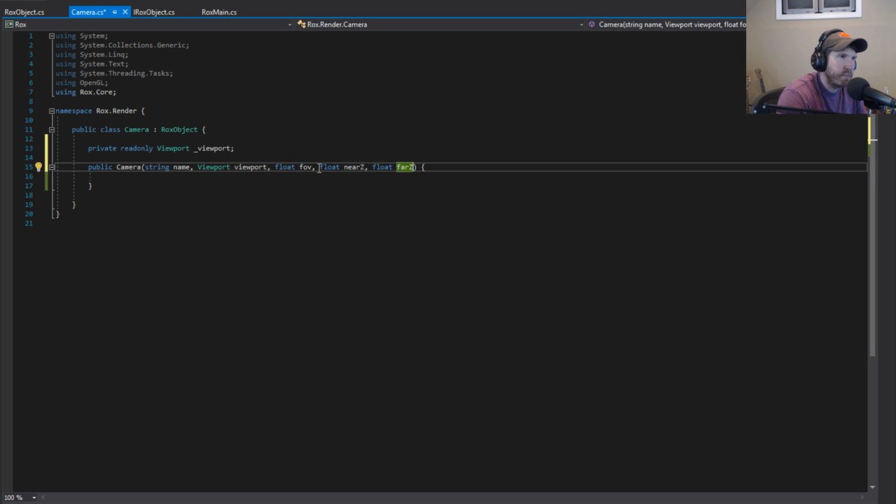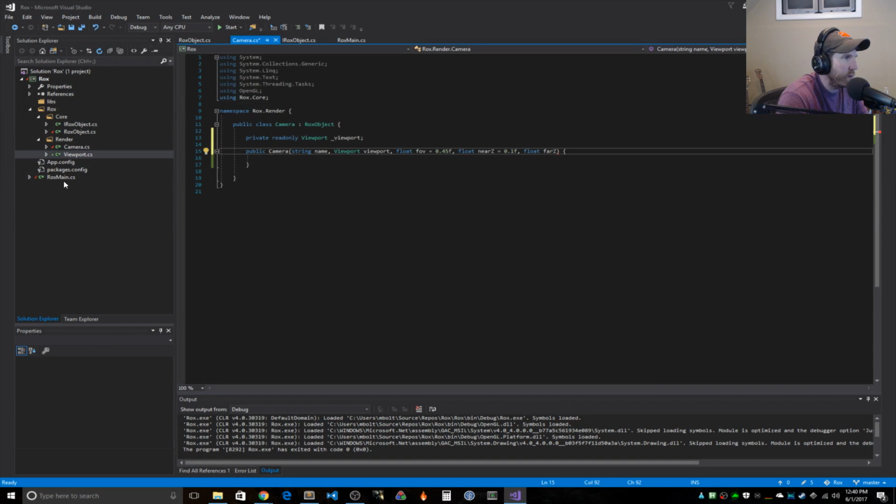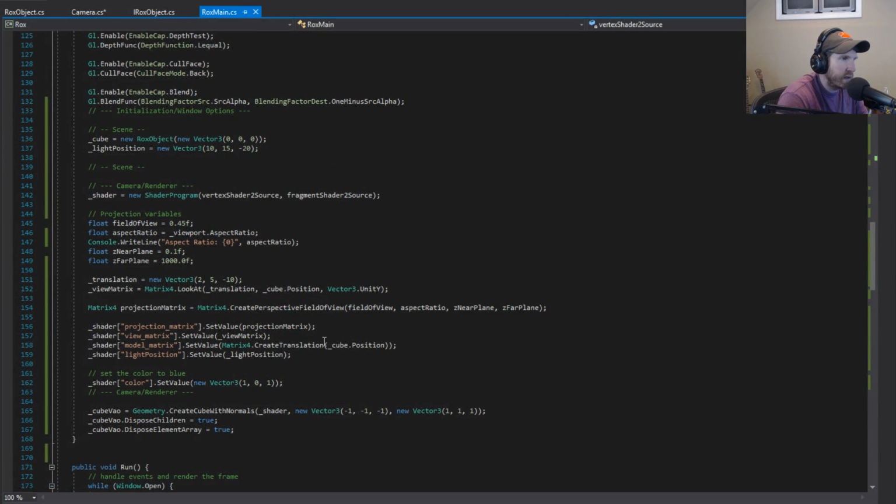And here's another way to do constructors in C#: instead of having different variations, you can give them default values as long as they're at the end of the parameter list. So for this, what are the default values going to be? 0.1 F for close. And then what do we have in our main class?